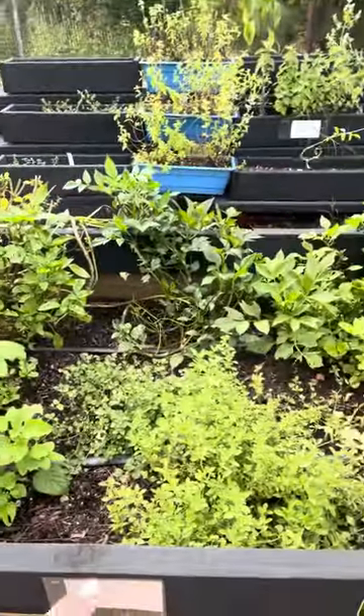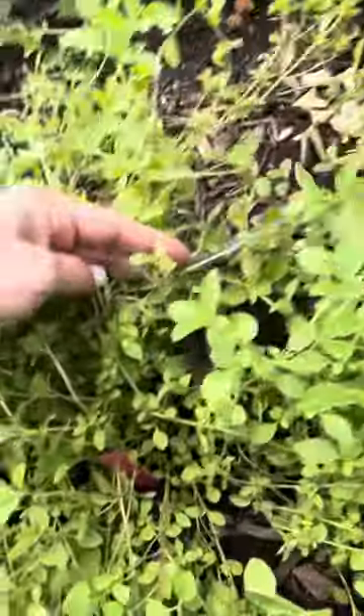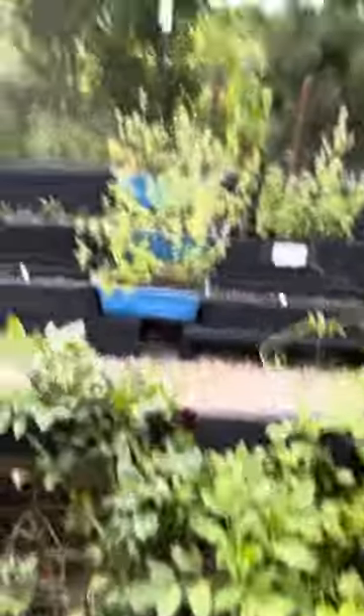I got lemon balm here and two types of oregano. These caterpillars have been fierce. I've been picking them up and tossing them over the fence. I did learn that Cruzie's chickens are broke — they do not eat fuzzy caterpillars. I threw a whole bucket full of fuzzy caterpillars and they would not touch them. I've just been tossing them across the fence, hoping they'll eat grass or something. I don't have the heart to squish a caterpillar — they're so cute and so fuzzy. They aren't doing a ton of damage, so when I see them I just toss them over the garden fence.